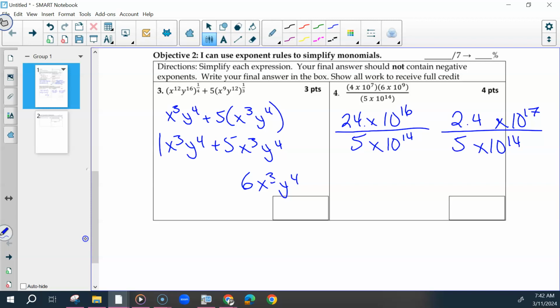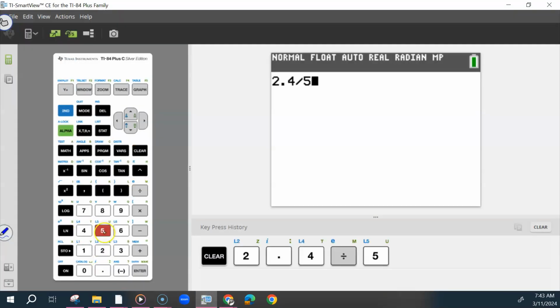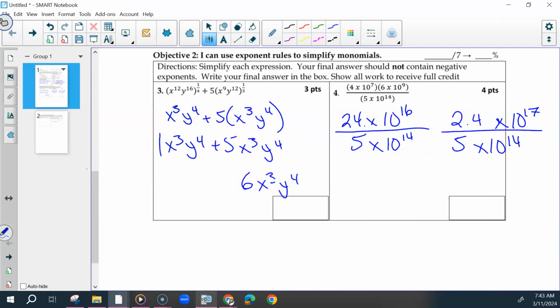And then most of us did this, but some of us did not. We should be dividing these numbers, not subtracting them, to get 0.48. And subtracting the exponents. And then this, again, is not in scientific notation, so move the decimal. So 4.8 times 10 to the second. And leave it like that. So if you put 480, that was not in scientific notation. You also had to recognize that this was a scientific notation problem, because it didn't say.